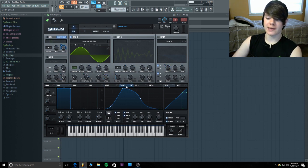Now, LFO 1 and LFO 2 are going to be the main modulations. The main reason that there are 2 of them is because LFO 1 here is doing this normal shape, and LFO 2 is delayed slightly. That's because we're going to put a comb filter on it in the effects section, and when you do that, the sound gets delayed. I wanted to match things like the sub and other constant stuff. I wanted to match the delay there. So that's all that is doing.